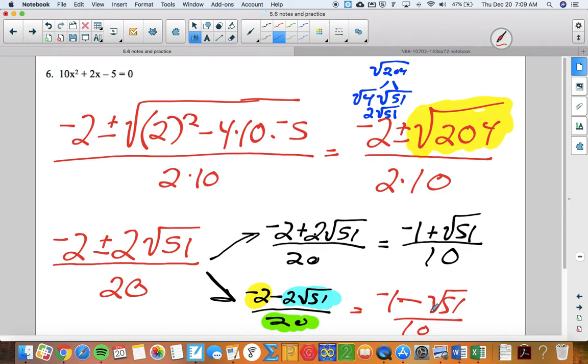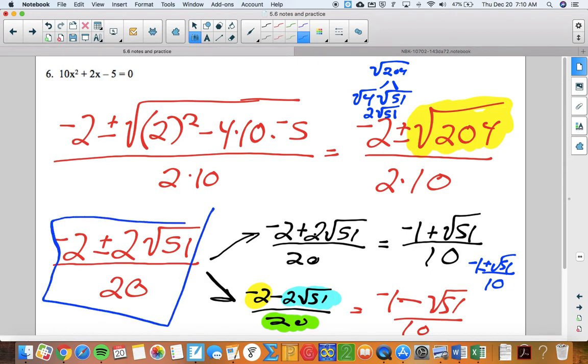And there we are. If you were taking some sort of multiple choice test, they would actually put this back together, because notice these 2 answers are really the same except for the plus and the minus. So the final pretty answer is going to be -1 plus or minus the square root of 51 over 10. People are probably saying, well, why did you even pull it apart then? A lot of people don't see that they can factor out the 2. Maybe you could have seen it just as easy from there. So it might have been a waste of time. You could have skipped from there to there.